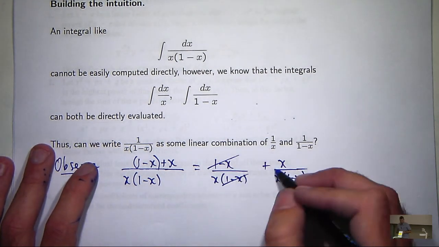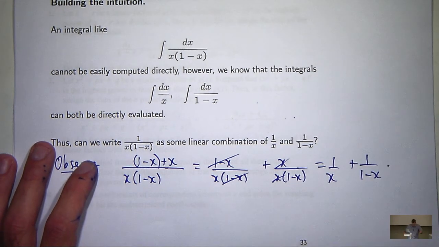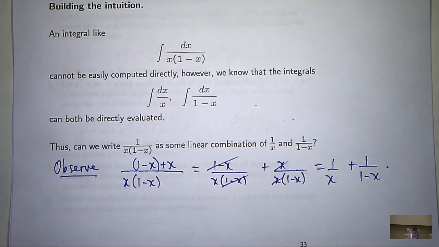So I can cancel this with this and this with this. That's pretty easy. So even if you know partial fractions, don't be blindly misled into applying a method that's absolutely not needed. It's like using a sledgehammer to crack a nut. I can just play with that numerator and get exactly what I want.